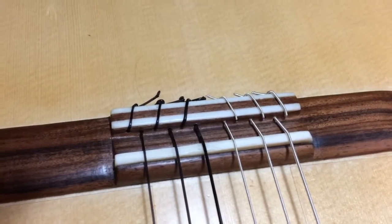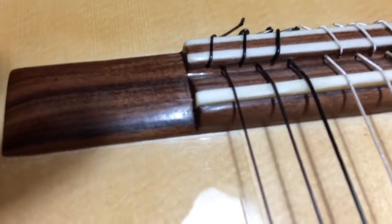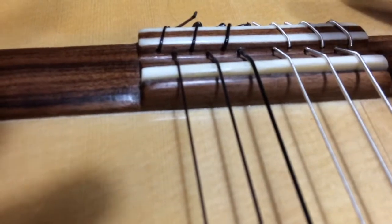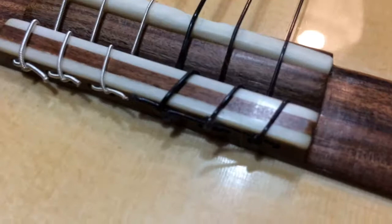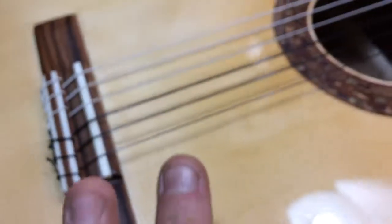And if Carla's watching this, you can see how the strings go in. So the strings go in the lower part of the bridge, loop around, and come in the lower hole. The hole closest to the soundboard, the string goes through and then loops around and then up through the slightly higher one, and then it comes around and just hooks in right there, like so. And the treble ones, see, they're black, it's a little bit hard to see, but I do a double loop there, because the treble ones tend to stretch or slip a bit easier. Yeah, it's a flamenco.